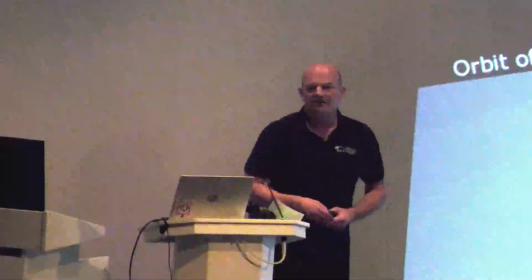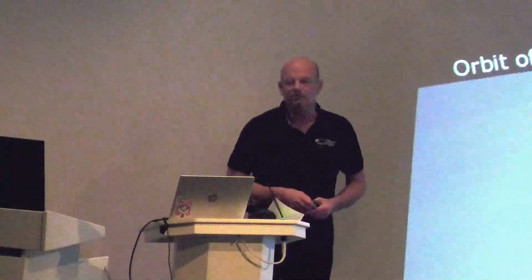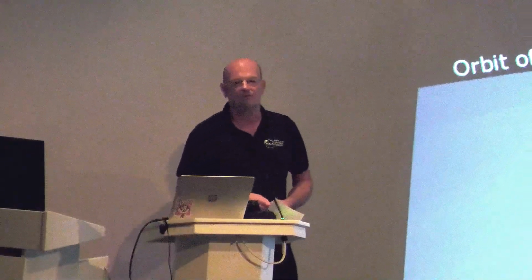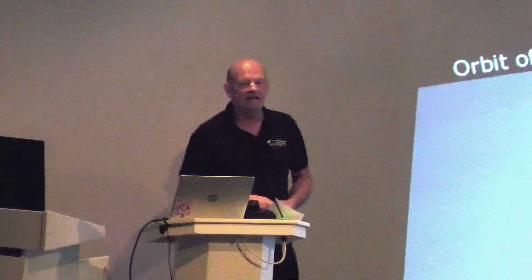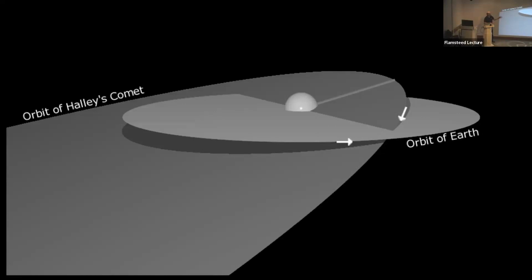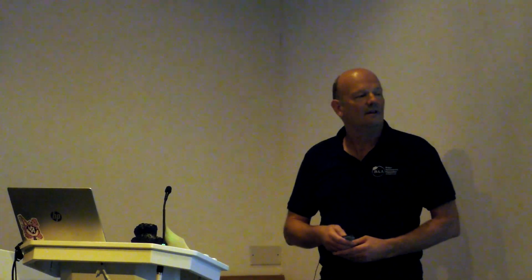We think all of these long period comets, these comets in inclined, random orbits coming from all directions, come from this spherical shell of comets called the Oort cloud. Nobody has directly ever observed the Oort cloud, but we can infer it from the furthest distance these comets come from. It's huge distances out from the solar system, a large proportion of the way to the nearest stars, hundreds of thousands of times further away from the sun than we are.